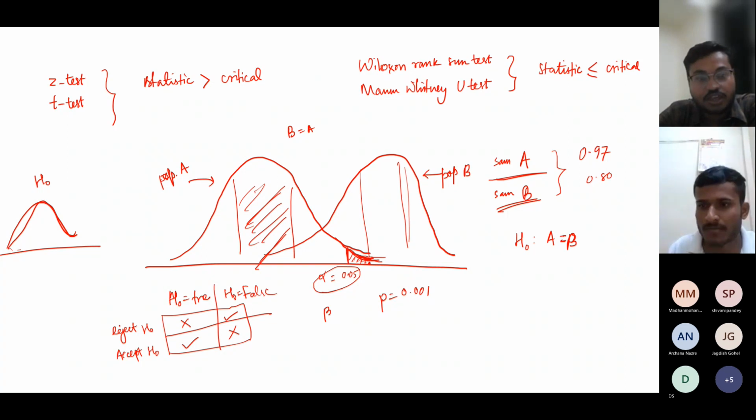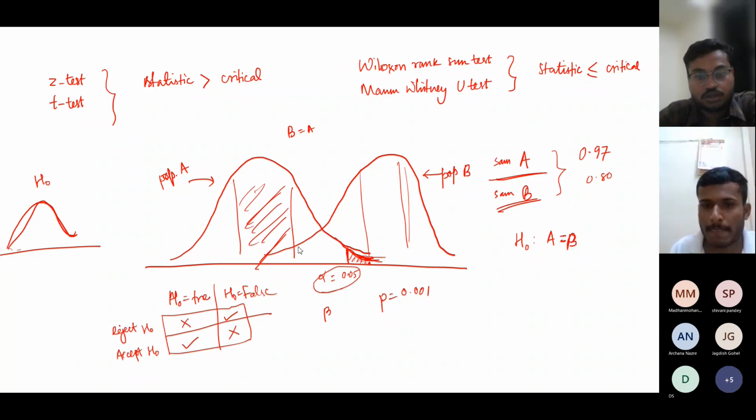Or if there is, like, standard A, section A students are higher than section B students. In that case, you will do a two tail test to check if there is a difference. But if you are measuring heights of students from class 11 and students from class 5, you might have a natural idea that class 11 students are probably taller than class 5 students. So you'll do a one tail test to see if one is greater than the other.